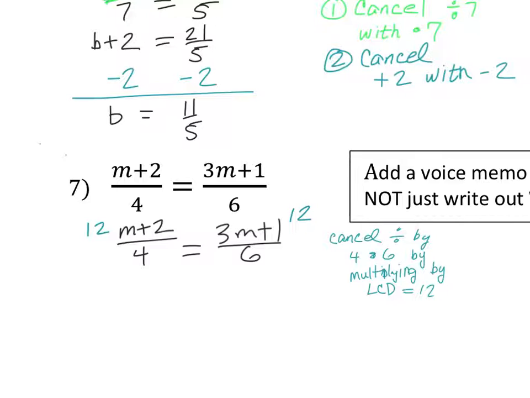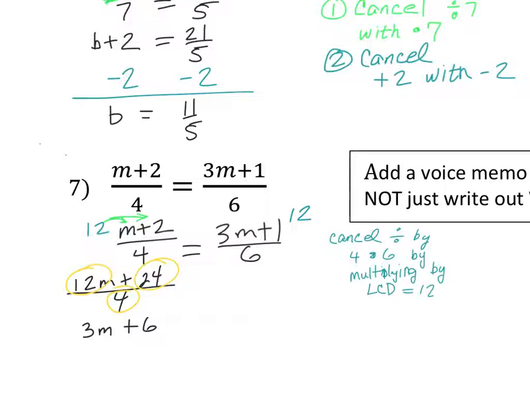I'm going to pause for just a second. Remember, that's that ditch that denominator. So 12 will cancel out 4 and 6. Let's see how that works. On the first side, when you multiply, you have to make sure you multiply it by both. So that'll be 12m plus 24, and that's all over 4, right? Here's where the magic happens, because now you can divide 12m by 4. That turns out to just be a 3m. And then 24 divided by 4 is plus 6.